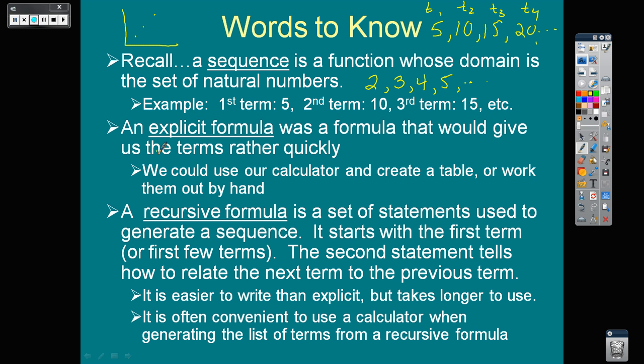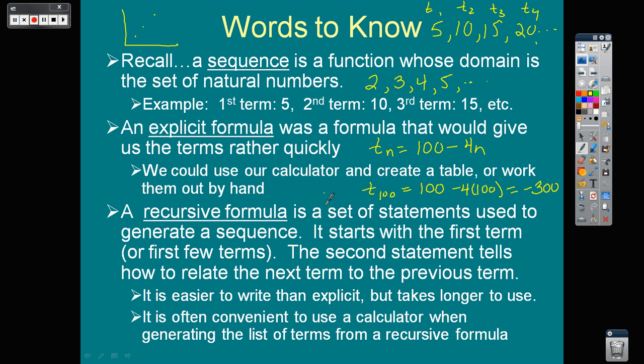Explicit formula was a rule that we used that showed up on your test, and maybe it looks like this: Tn is 100 minus 4n. And I could ask you, what is the 100th term? And you could plug in T100 and quickly get what that term would be, 100 minus 4 times 100. You'd say, oh, Ms. Bruno, it's negative 300. It's very helpful, or if you needed a bunch of them, you could use a table. Most of you did very good on that in Chapter 1.